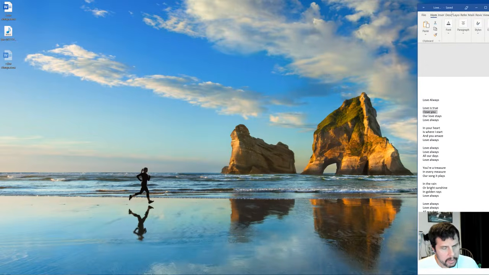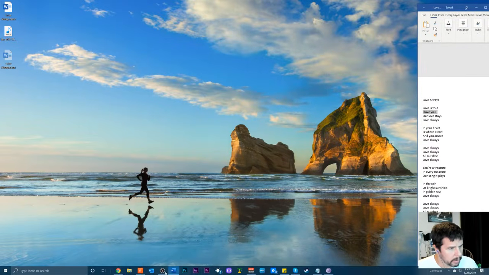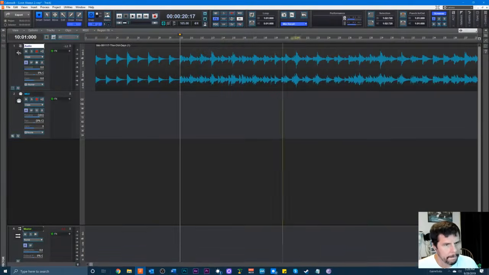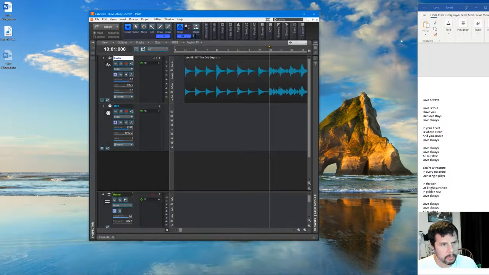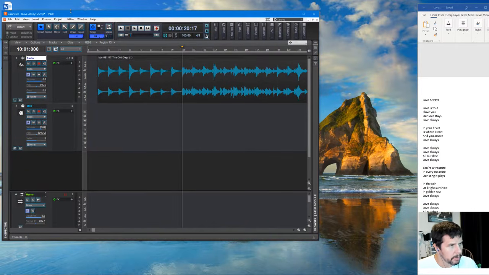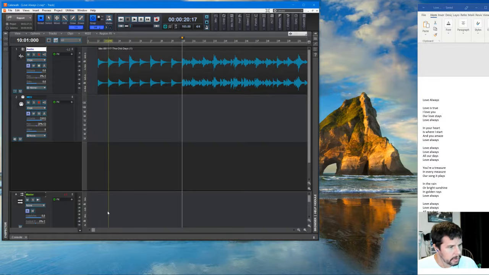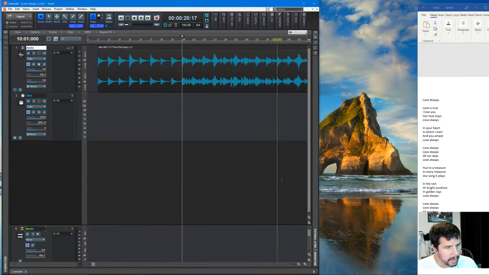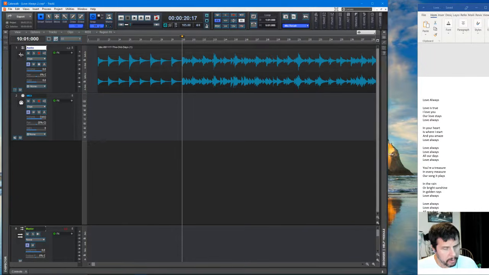Now I'm going to open Cakewalk, and drag Cakewalk over a little bit here, up a little, down a little, and now I can see Cakewalk and my words at the same time on the same monitor.